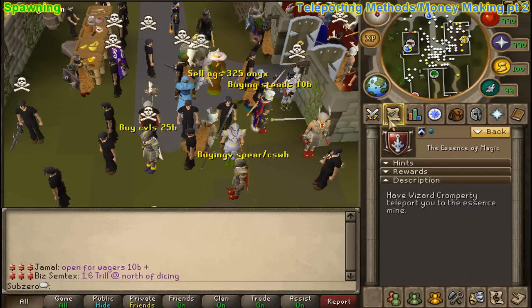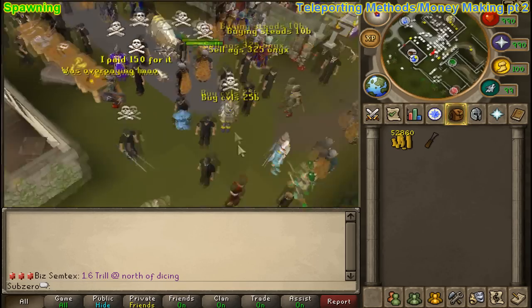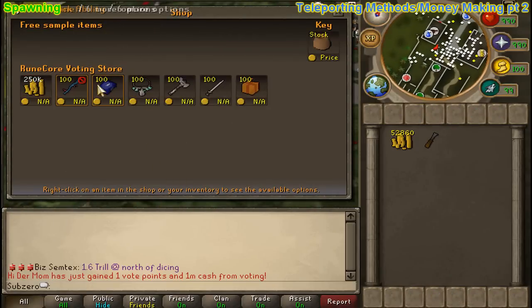You either buy, well, you either sell votes. Oh, I forgot to tell you what votes actually do. If you quickly run over to Party Pete, he's always in his little red party hat, this is what you get from votes and vote points.